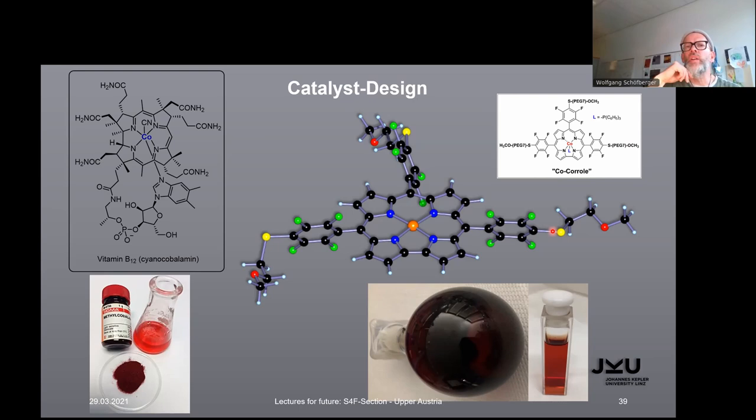What are we doing in the lab? We design catalysts which are based on macrocycles. You see the cycle here of cobalamin, cyanocobalamin. You can buy this also at DM shop in a very diluted version, here from Sigma-Aldrich. This is the only corrin system in nature. This metal cobalamin you can buy, and if you dissolve this, you have an orange-red color. This we wanted to mimic and we synthesized. Sabrina, my last PhD student, she is now in a company, she left JKU, she synthesized actually a very similar molecule. This is called a corrole, very similar to this cobalamin.